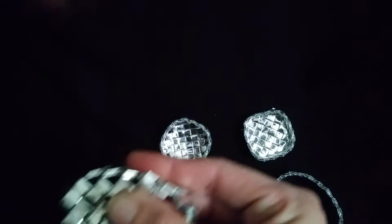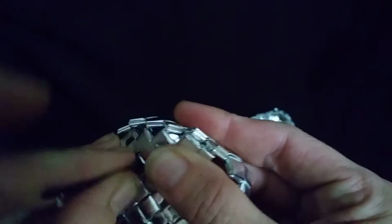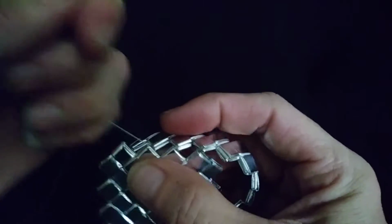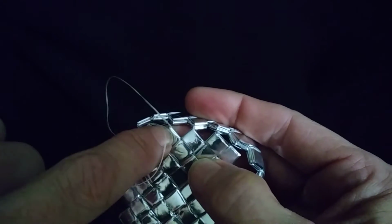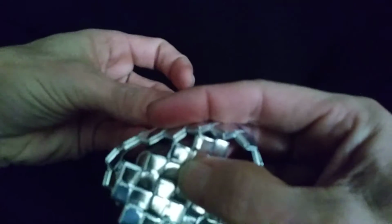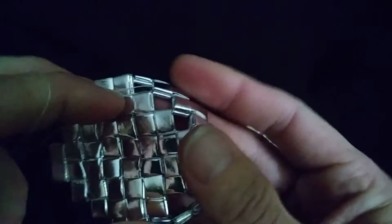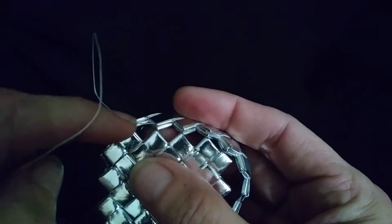Then I just go on to the next one. Like that. Tighten her up. So it went from here, under here, to here. Now it's gonna go on a double loop, inside out, double loop. See that there? So now these two are stitched together. Went up and around, came back.